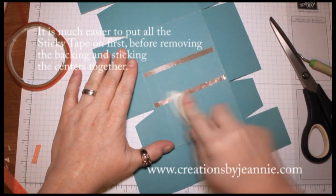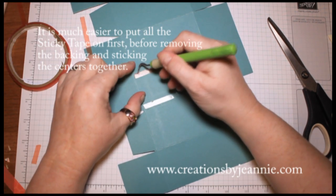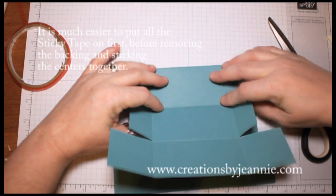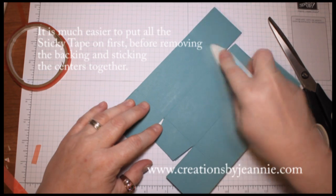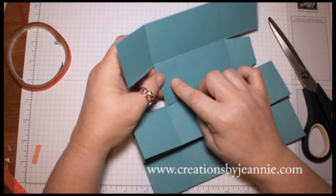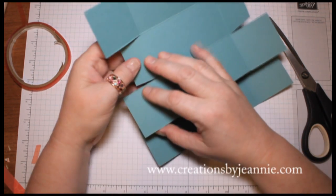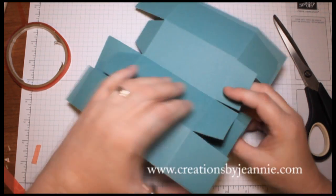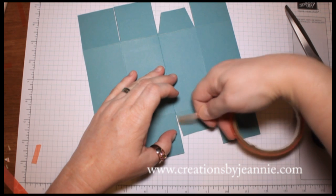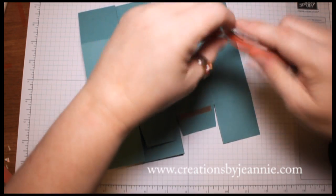Okay. Let's get this down. Okay, let's get this up now. Okay, so now we're just going to fold this in half. Run your scorer over it to get that stuck. Okay, now this is what we're going to do next. This will get sticky tape. This will come up. This is also going to have sticky tape, both on the outside. So we're going to flip over. It's a little difficult now that we folded that, but you'll see in just a sec. Okay, let's put our tape. It doesn't have to be real close up there. We're just going to go ahead and do both sides here.